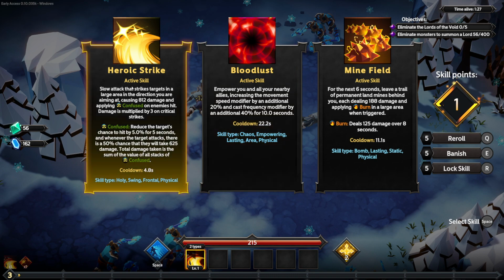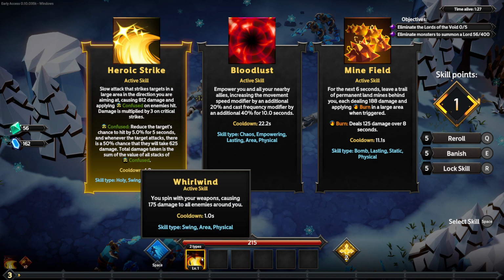So first off, they obviously say active skill underneath, and then you get the details of all the skills, about what they do and also what their cooldown is. And then a very, very important aspect of this is the skill type. So if you look at our Whirlwind skill, it just says you spin and you deal 175 damage to all enemies around you. It's got a 1 second cooldown, but then skill type, it has swing, area, and physical.